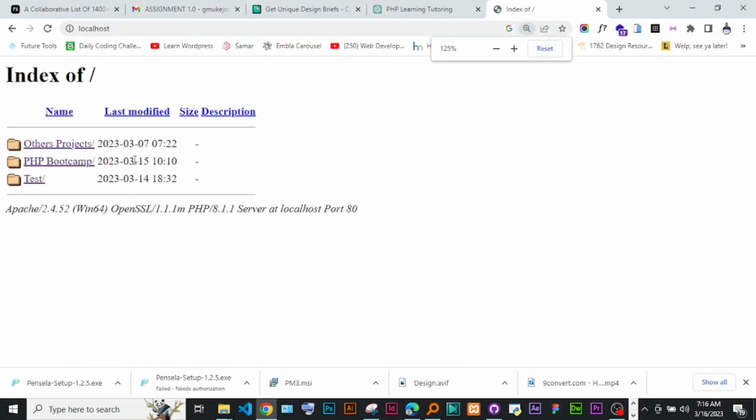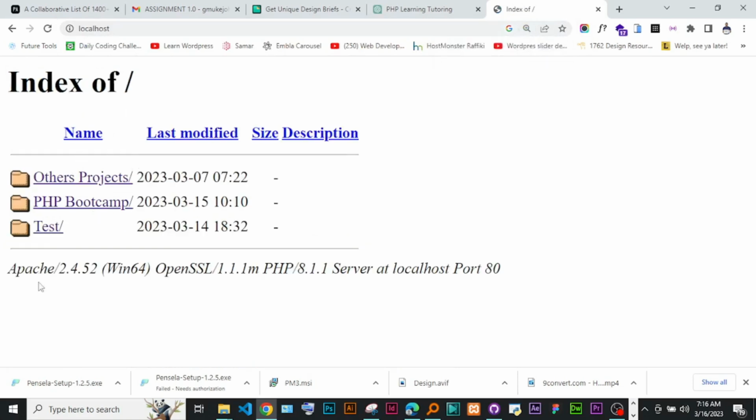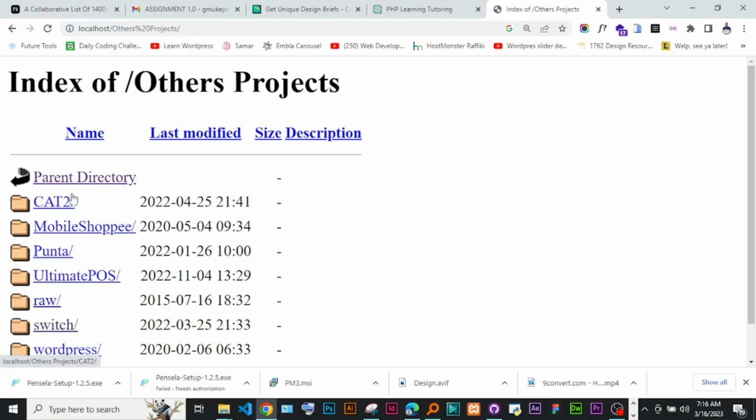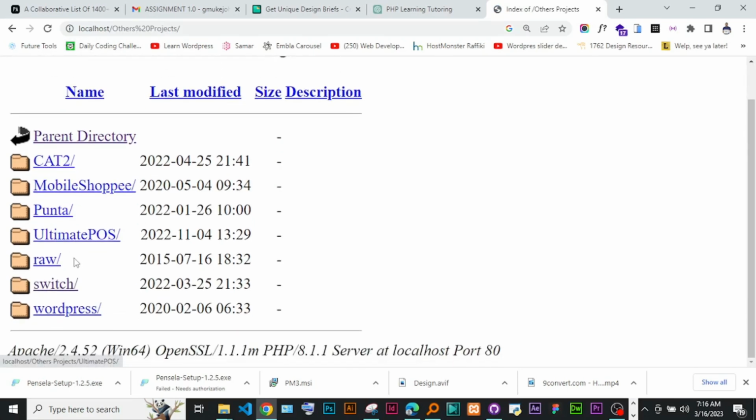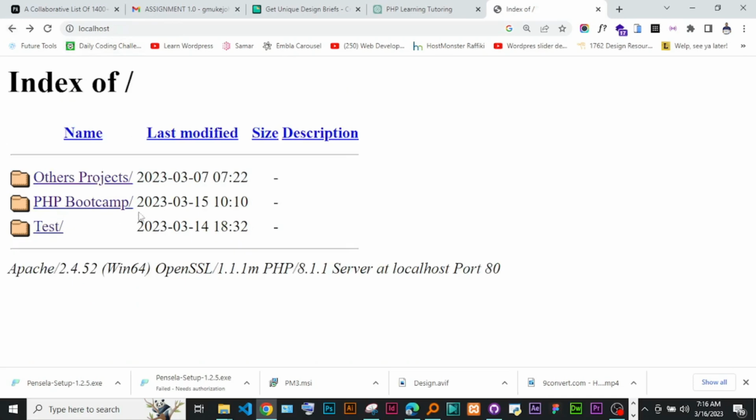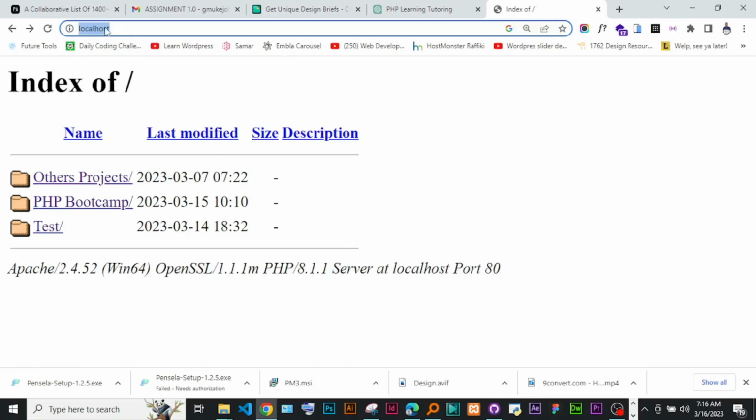Now in my case, it is bringing this. In your case, it is not bringing that. What it is bringing is possibly something like this. Let me show you. I don't think I have it. But on your machine, it is going to bring something to do with a dashboard. It is showing here on top localhost/dashboard. So where are these folders, or all these things, where are they originating?